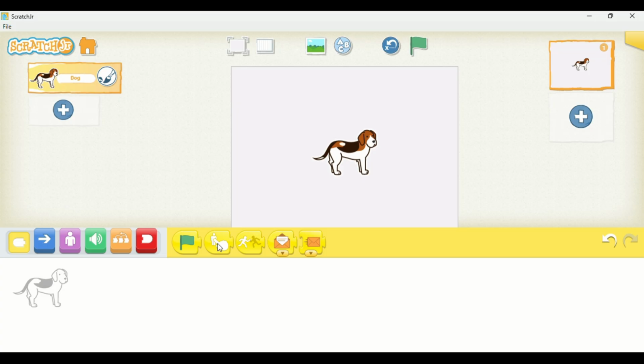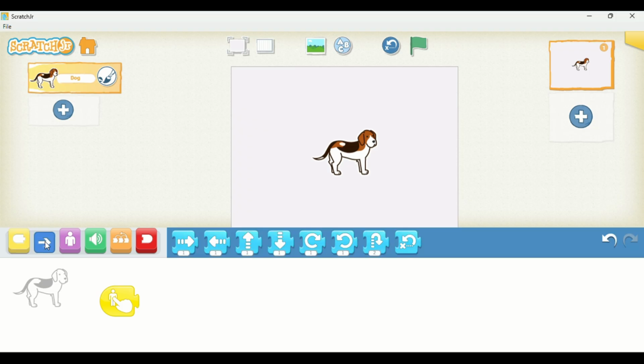So here we'll be using a basic one. We have two, but we'll start with the basic one where you touch your pet and it moves for a number of steps. So we'll click on this and drag it down here. This allows you to touch your pet or touch your character, and it moves for a number of steps. Then we want it to move, let's say 5 steps. So what do we do? You come here to this movement. This is your motion block. It allows you to move. So come here, pick forward, which we want it to move from left to right. Click this block, add it here, and we want it to move 5 steps.